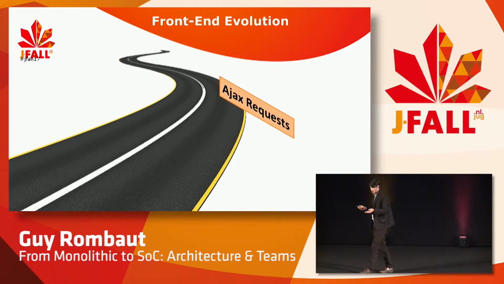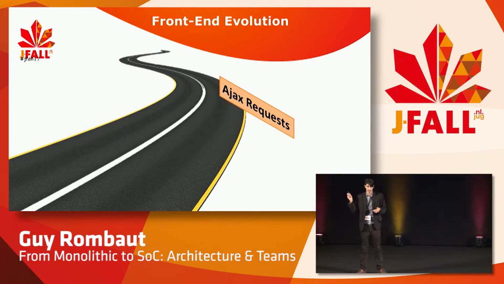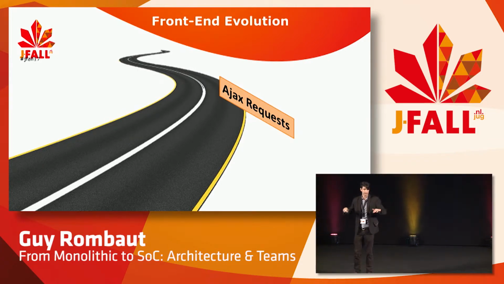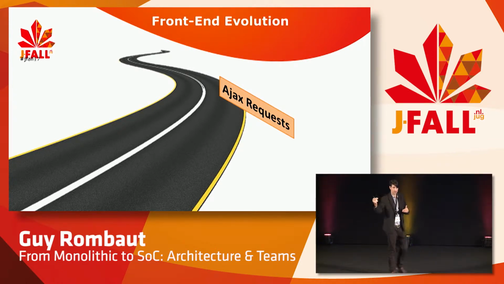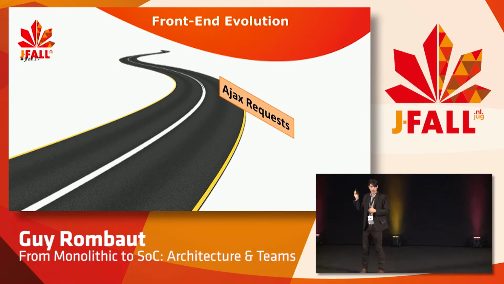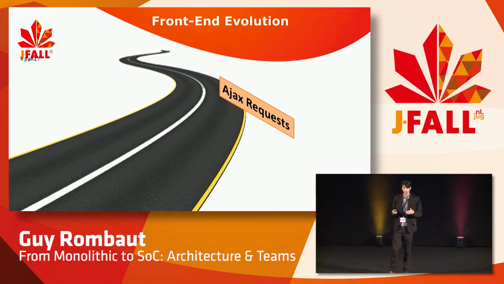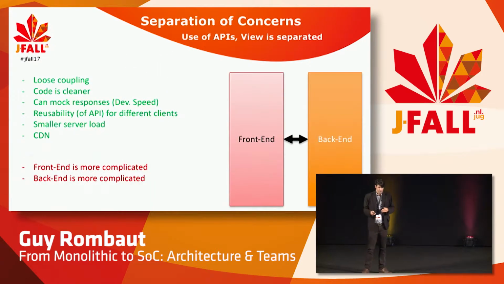Later came the AJAX request, which basically lets you send a request in the background, so you don't need to redirect the user to a different page. This is a very crucial point, because that's where we start having front-end developers and back-end developers. In other words, we start separating the backend from the front end.